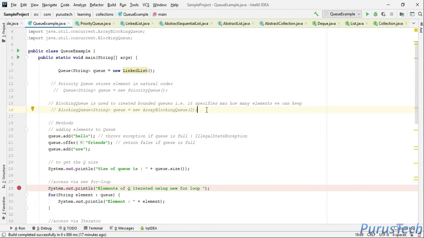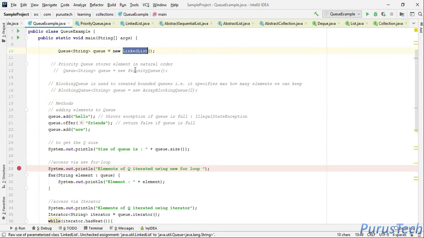So whenever you are trying to add elements to this queue beyond that, it will throw an exception or it will return some value, based on what method we are using. Now what is the difference between the linked list and the priority queue? Whatever elements we put in the priority queue will be sorted in natural order.